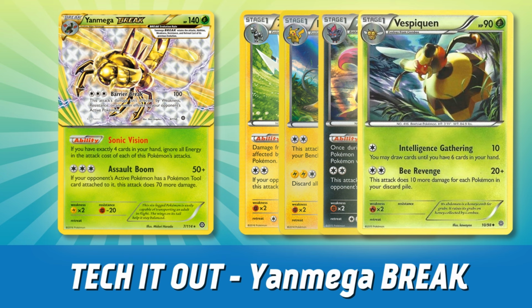So Vespiquen has a lot going for it just in its basic stats, but we're mainly looking at its attack, Bee Revenge. For a double colorless, it is 20 plus 10 more for every Pokemon in your discard pile. Vespiquen's proven to be extremely popular. It actually won U.S. Nationals this past year.